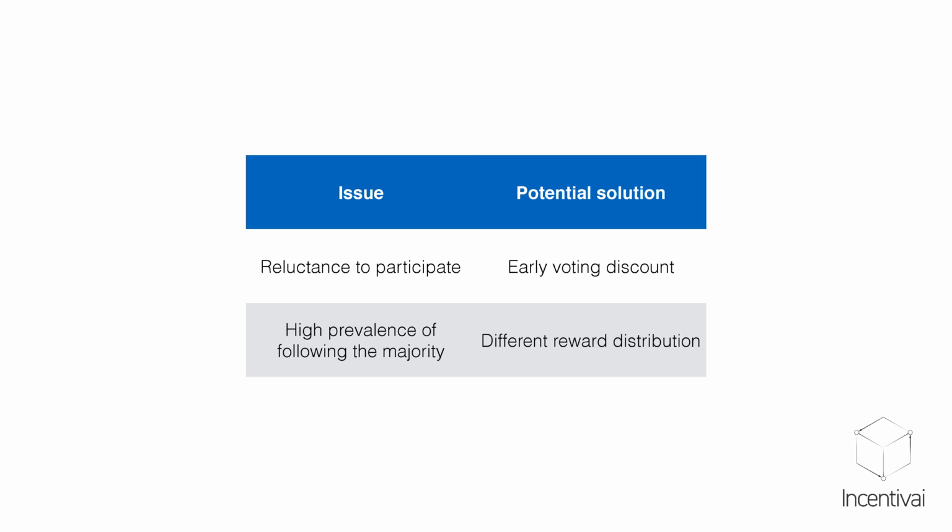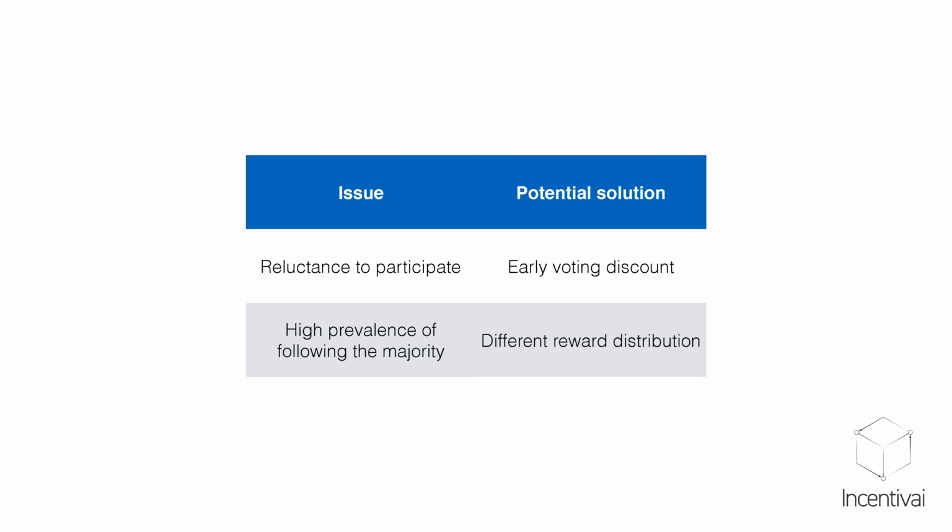And as I said before, the vote is public, so users can see how others have voted, which makes this mechanism kind of silly, but it's useful for showing off how it works. So we're going to identify two potential issues with the system. One is potential reluctance to participate. Agents will find it too risky to vote, because each vote costs money, obviously, and you're not guaranteed the reward. A potential solution we're going to try for that is an early voting discount, to make voting early cheaper.